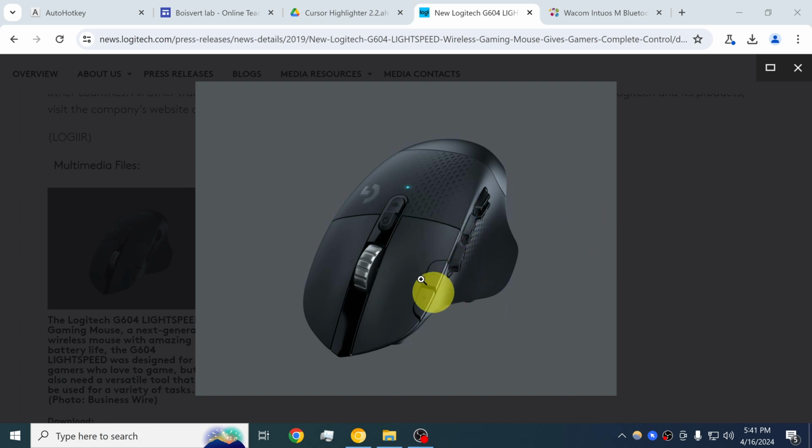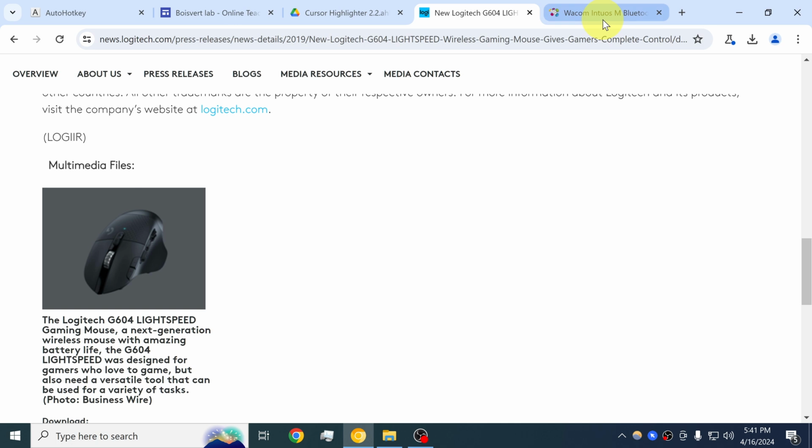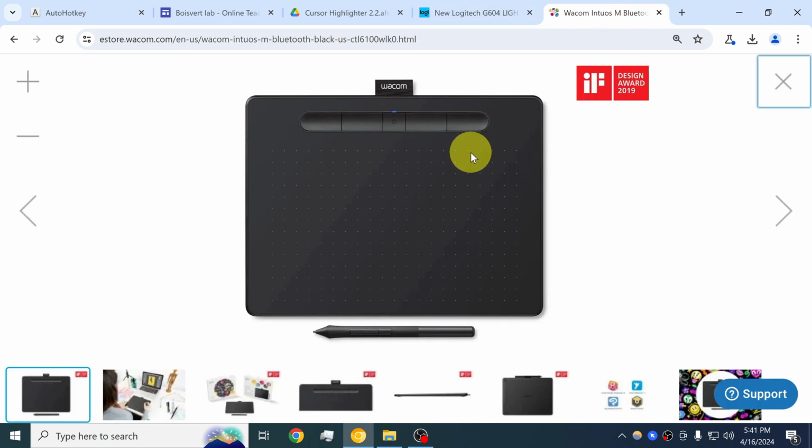Okay, so that is how you can utilize these shortcuts. Also, if you have Wacom tablets like this one, there are also programmable buttons. You can utilize those while creating tutorials online.